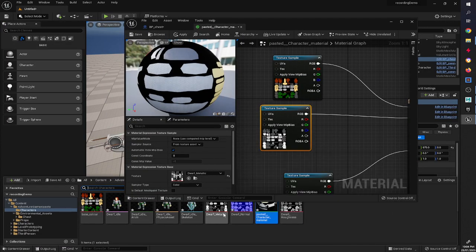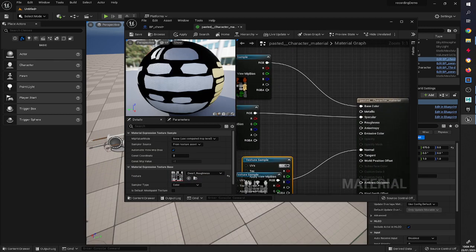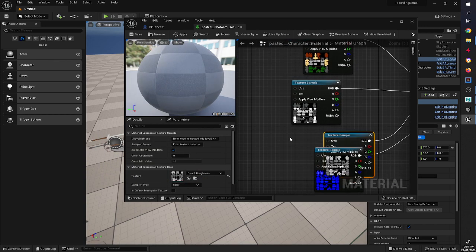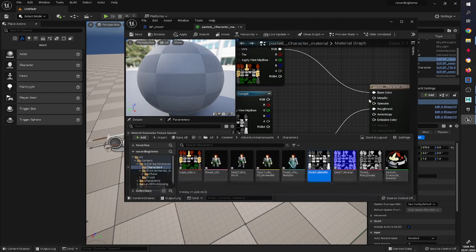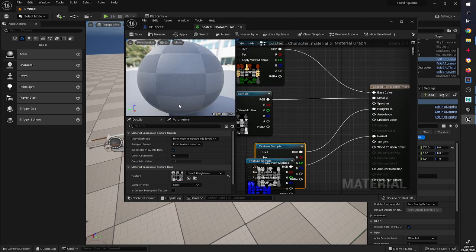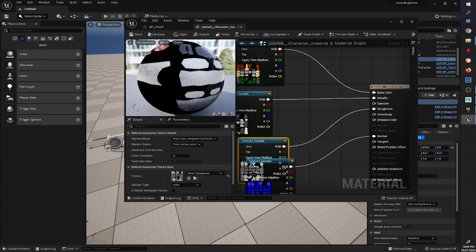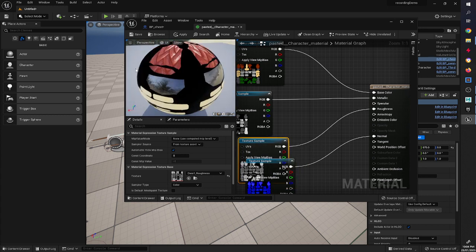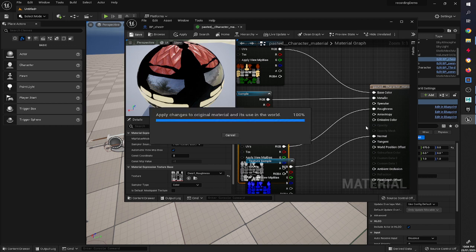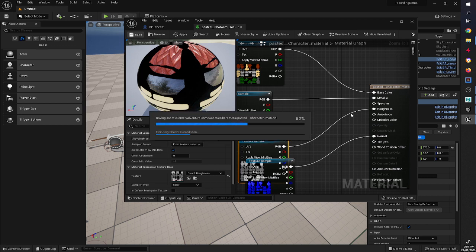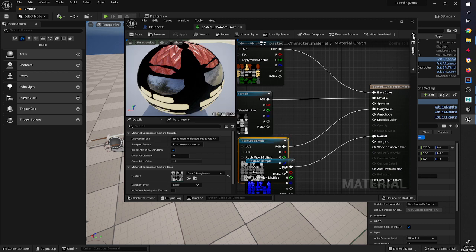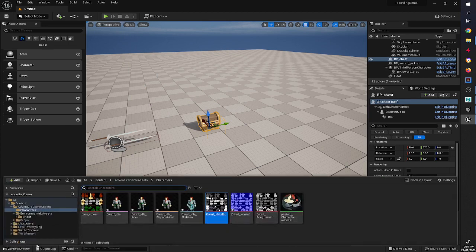So there's our roughness. We plug that in there, and that can go in there. And that's actually gone into spec. I'm going to plug that into metallic. There we go. That'll give us that nice little roughness and shine to the hair there. Going to save. You can play around with these values to try and get them a little bit less intense by multiplying them by different values, but just for now we just wanted to show you and make sure they are in there. Good, excellent. All right then. So yeah, we'll change this to dwarf material.